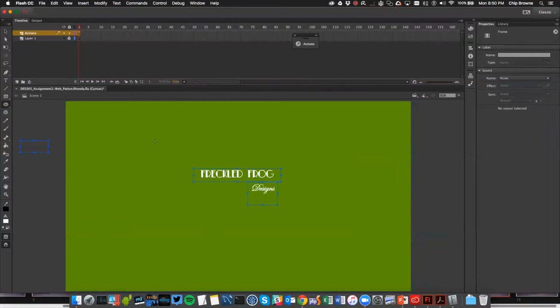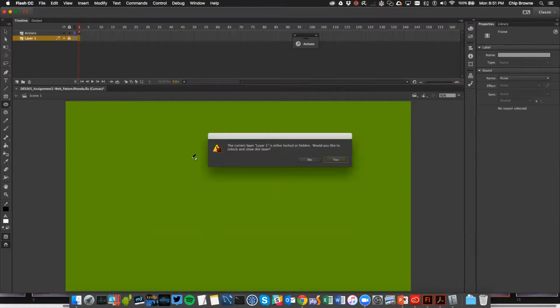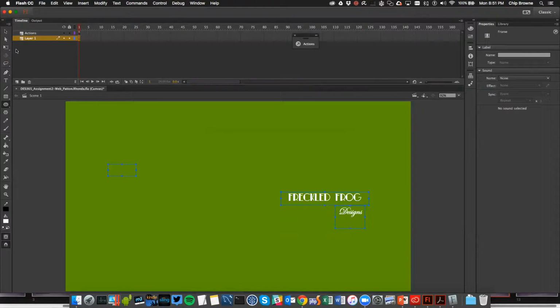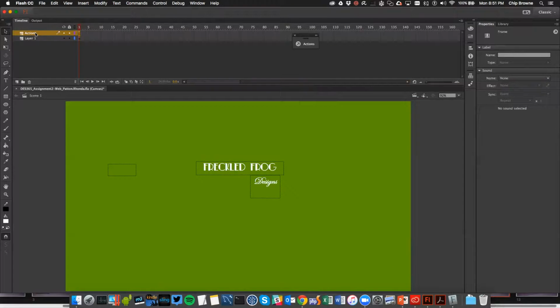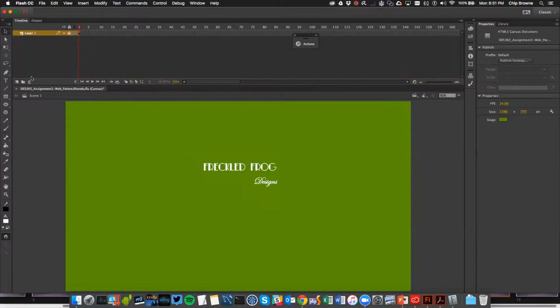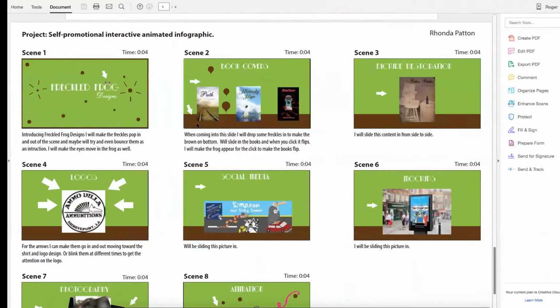Let me copy, cut, paste. Okay, this is the layer. I want to lock that and then delete that for now. Okay, so we got that.